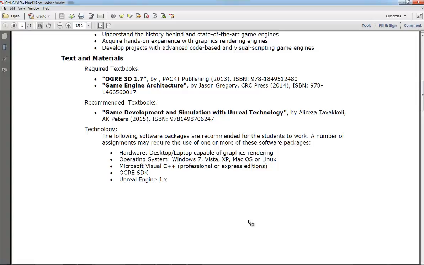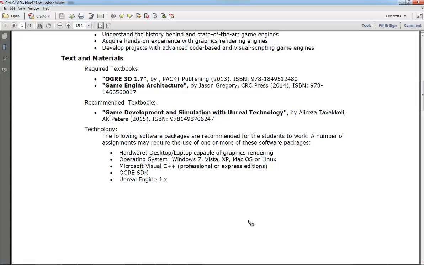Both will work. However, if you want it to work towards the latter part of the class, the code of the Unreal Engine is compatible with Visual Studio 2013. So I strongly recommend you to start with Visual Studio 2013, even from the beginning of the class. And all the lecture videos that I've created are within Visual Studio 2013. But you can get by until probably about two thirds of the semester, maybe a little bit less, with Visual Studio 2010 or 2012.